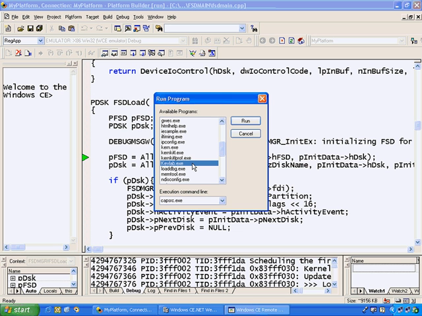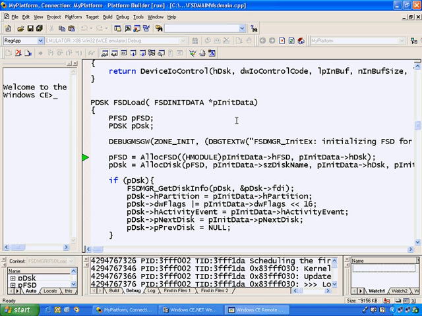Now, the interesting thing about selecting Target Run Programs is that I could exclude an application from my operating system image, but still have this included in the build release folder. This gives me the ability to write programs using tools such as Embedded Visual C, and then simply copy the binary executable into my build release folder, and then select Target Run and launch the program directly from Platform Builder. Okay, so I've selected my program. I hit Run. This will start the KevLab application.